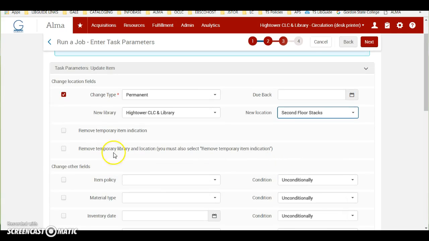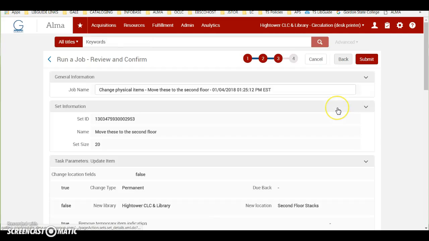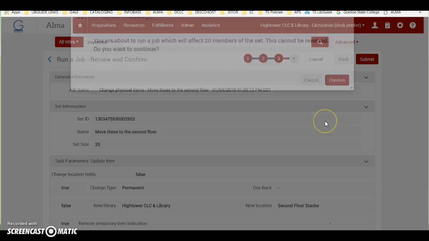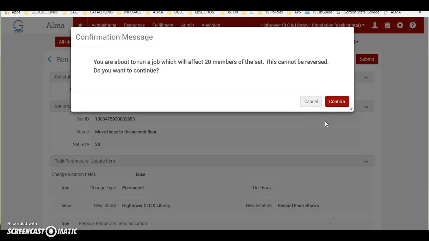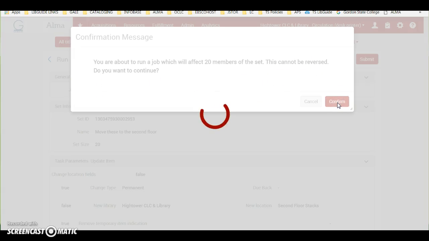And just in case I had any that were temporary, I'm going to select Remove Temporary Item Indication and Remove Temporary Library and Location, and then click Next. And you'll see it tells you your number of items in the set is 20. Click on Submit. The pop-up tells you you can't reverse this, so do you want to continue and you want to do confirm?